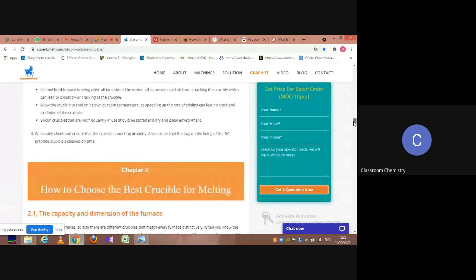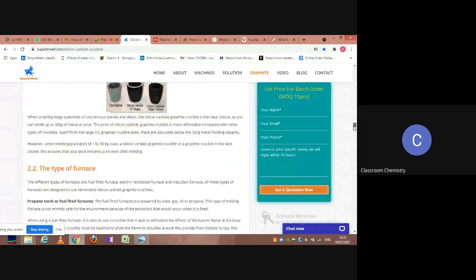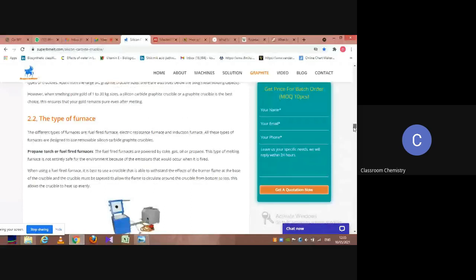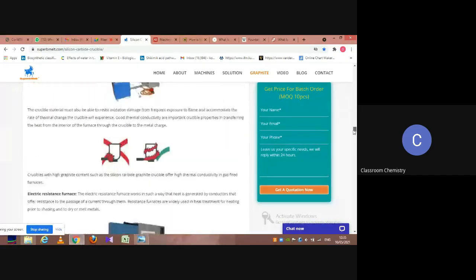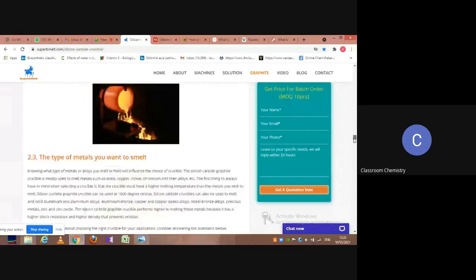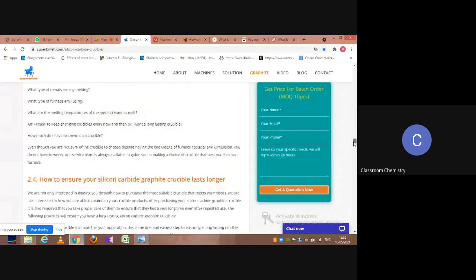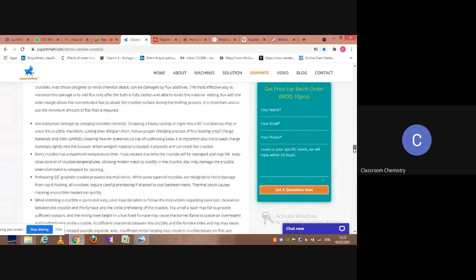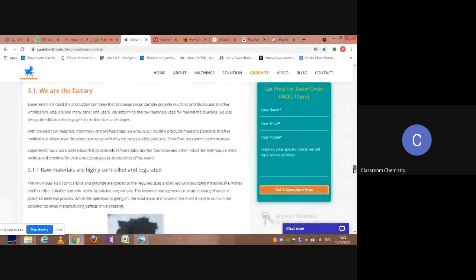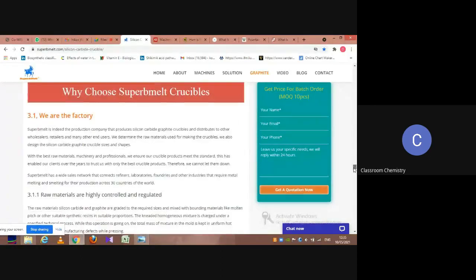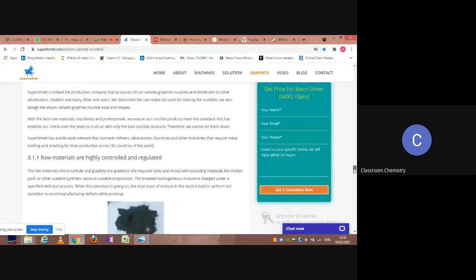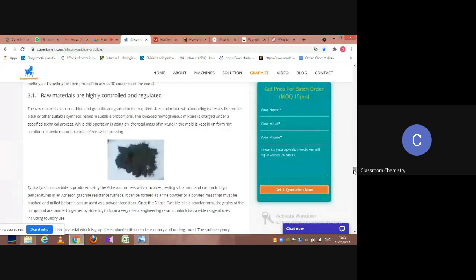Okay, the next part is types of furnace. हा नाही आपल्याला जास्त काही इम्पॉर्टंट नाहीये. जसं आपल्या लॅबमध्ये फर्नेस आहे तसे वेगवेगळ्या प्रकारचे फर्नेस असतात, but we are not going into details. The main part is the raw materials. Okay. So here this is the important point.